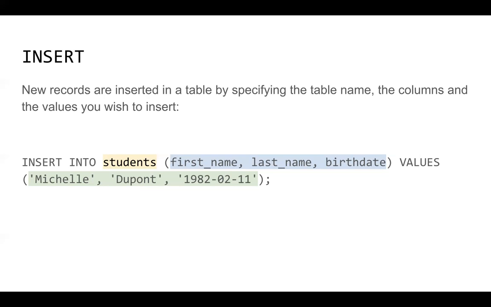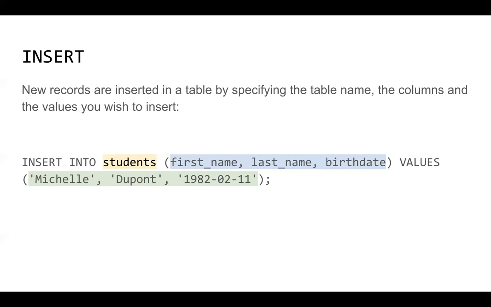So many ORMs that you might use, or many clients for querying your SQL database, would work in that way. You would write a SQL statement and it would give you back a list probably to show all the records that match your query. But in Django, we're going to be interacting with our database on a higher level. So you're only going to really be writing raw SQL at first as you're learning about how SQL works, and if you're debugging, because if your app isn't working the way you think it should and you have to open up the hood and see what's actually going on, you're going to be writing and reading SQL statements at the console to figure out why it's broken.